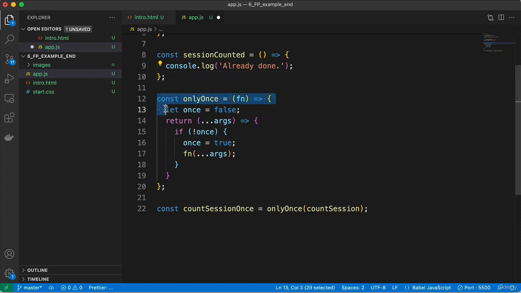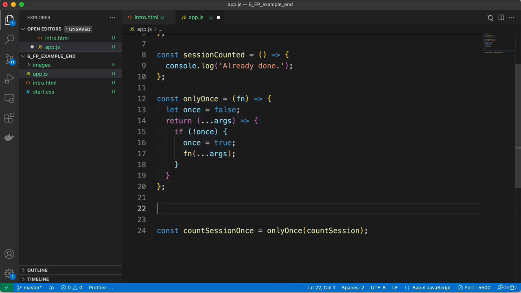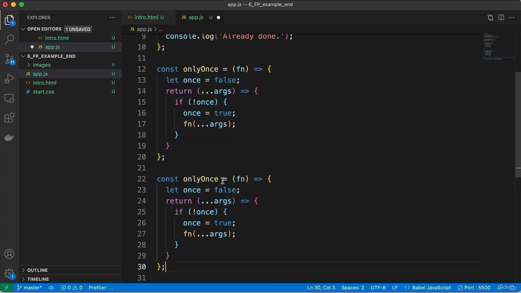We can pretty much copy this because we're going to use a lot of this for this new function. And let's call it onlyOnceThen, because it's doing something. It's going to do something after the once has been called. It's going to invoke another function. And now we want two functions passed in, so I'll designate those with fn1 and fn2. We're still going to use let once equal false. We're still going to use this.